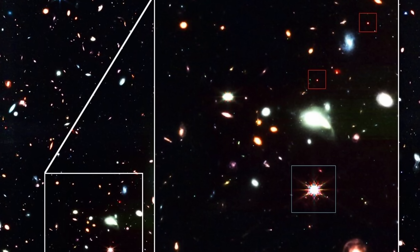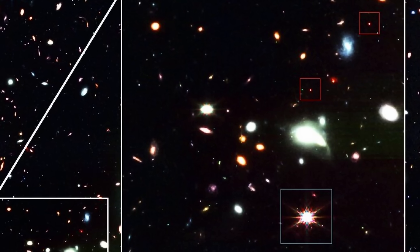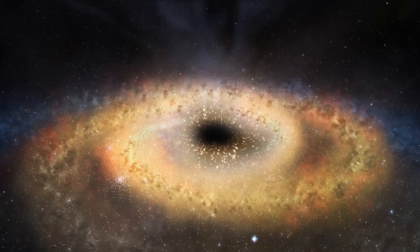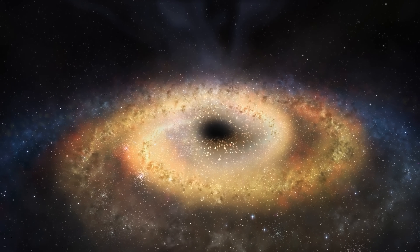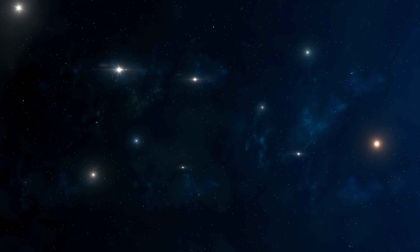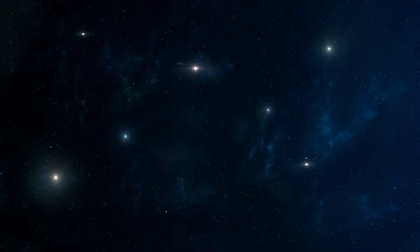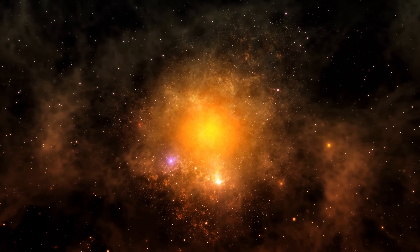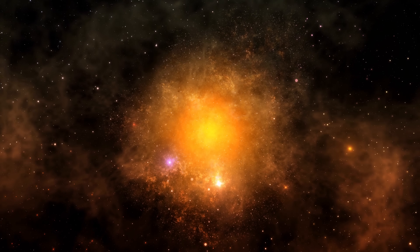This image shows us very small red dots which in reality represent very unusual active supermassive black holes, some of which are billions of solar masses in mass, but all of them existing in the first billion years of the universe — implying that these black holes must have grown very large very quickly. Some of the dimmest red spots represent black holes that seem to be entirely covered by dust, which makes them appear red.